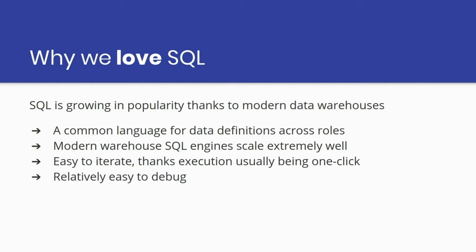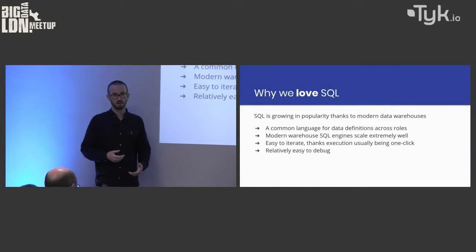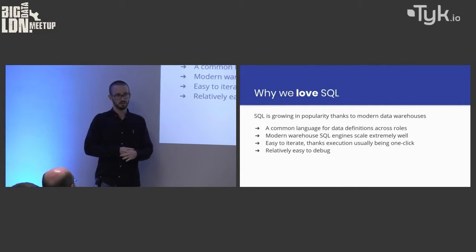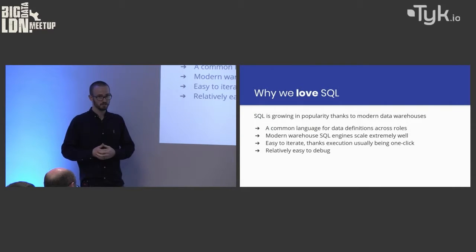OK, so SQL. If we're using a data warehouse, we're going to be using SQL to do those transformations. We like it because it's a common language for data definitions that a wide range of people can understand. Product managers, data analysts, data scientists. SQL's relatively easy to get to grips with. Modern warehouses scale extremely well. Particularly BigQuery and Snowflake really can handle petabyte scale, which is incredible, without having to manage any infrastructure whatsoever.